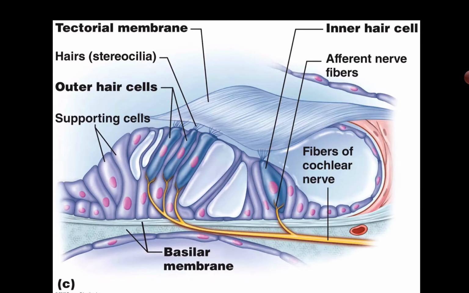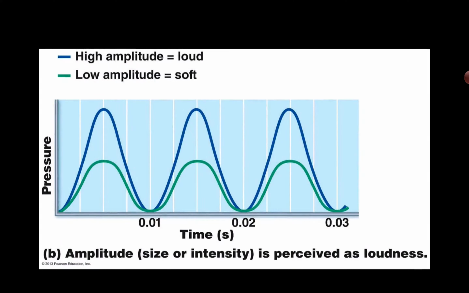I want to step back, talk about something slightly different, and then come back to this and talk about how we interpret these different sounds. All right, so when we talk about sound waves, when people speak to you, their vocal cords are vibrating, and that causes the air in the atmosphere to vibrate. And the sound waves eventually hit your pinna, directed into your external auditory meatus, hits the tympanic membrane, and then your inner ear cells have to know what to do with it.